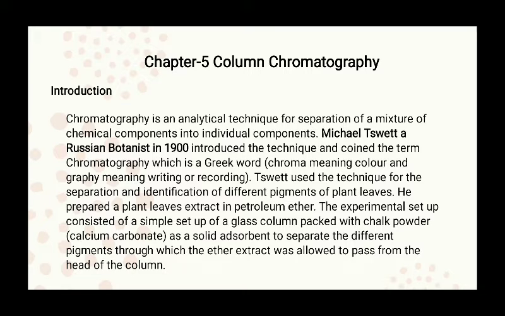He prepared a plant leaves extract in petroleum ether. The experimental setup consists of a simple glass column packed with chalk powder, that means calcium carbonate, as a solid adsorbent to separate different pigments, through which the ether extract was allowed to pass from the head of the column.